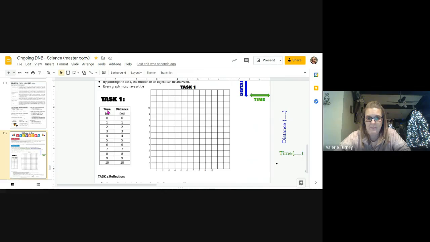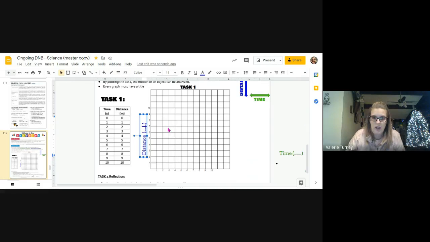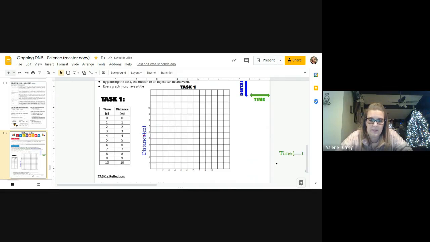So here is our time, goes all the way to 10. And here's our distance. It goes all the way to 10. So notice that here is the distance. The distance has to go over here on the horizontal. And in parentheses right there, we're going to take that out and we're going to change the dash to M, not a capital M, for meters. All right, so distance is meters. I always kind of try to put it right there in the middle.